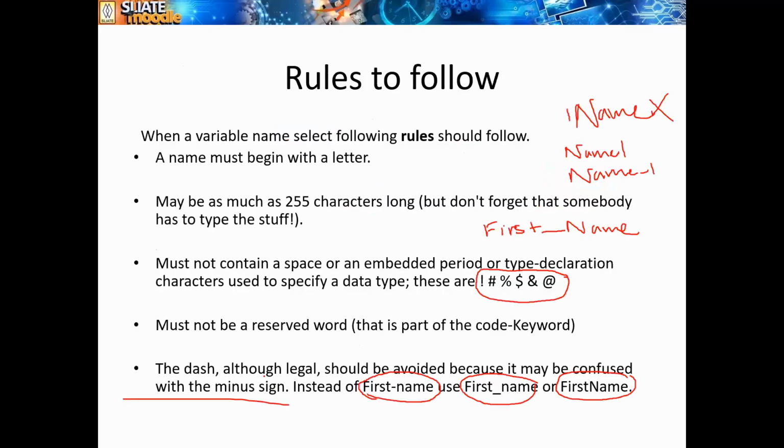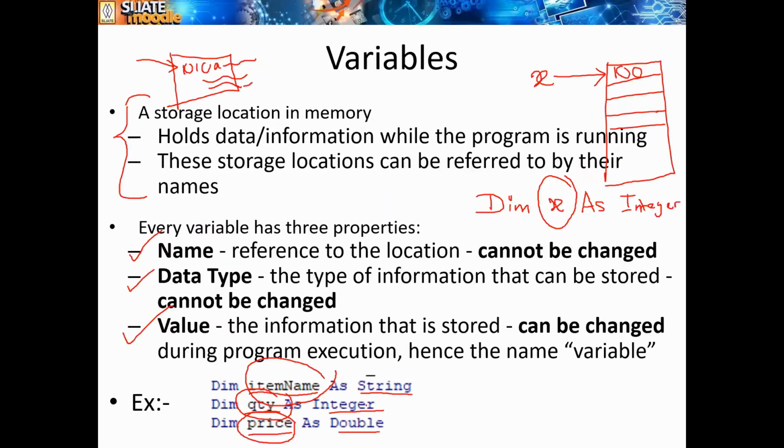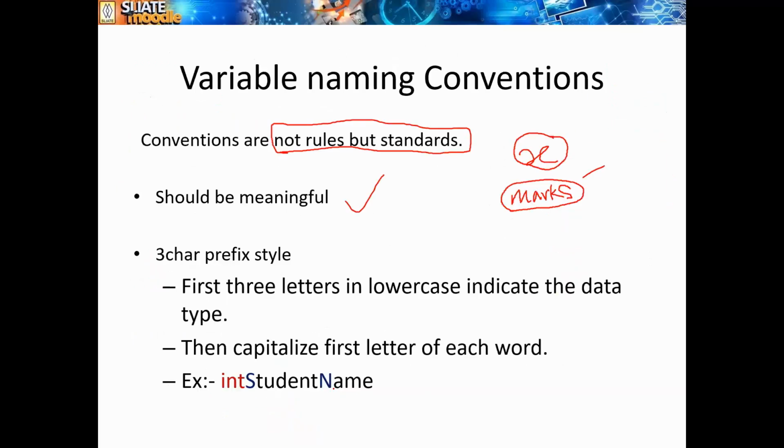We have just learned a few data types: string, integer, and double. We are going to learn those data types later, so don't worry for now. Just remember that there are a set of data types. So you can simply mention the data type with the help of 3 letters, and then you can give the name, right? And here you see the first letter of each word is given in capital, so it's easy to recognize that there are 2 words.